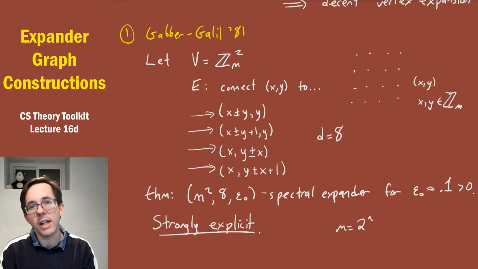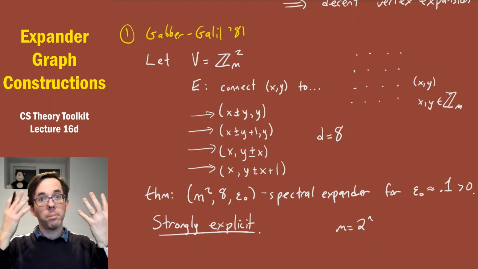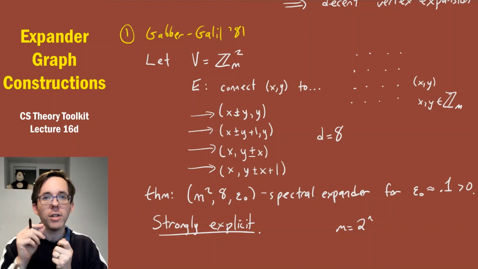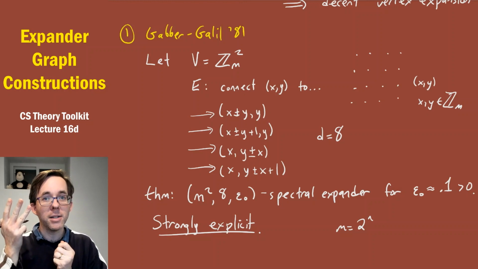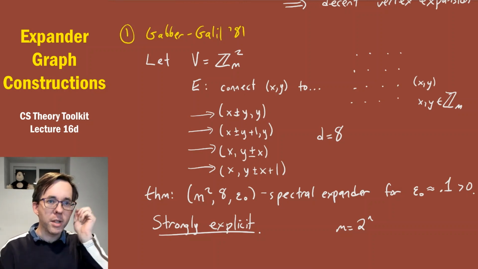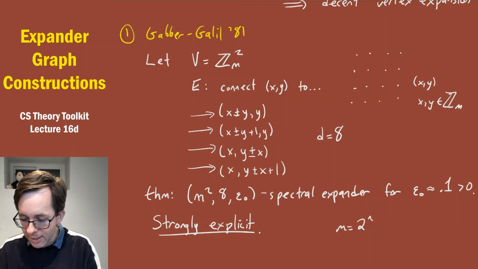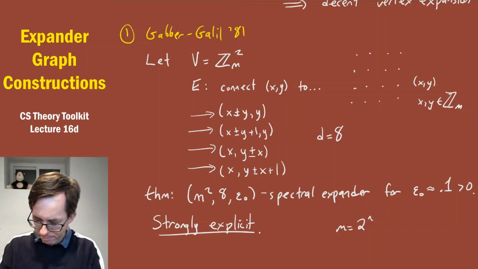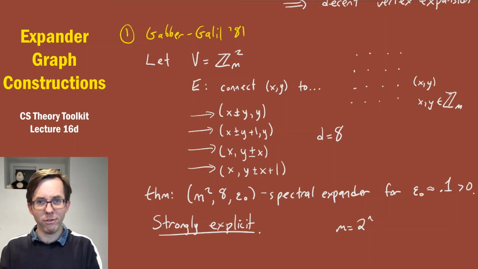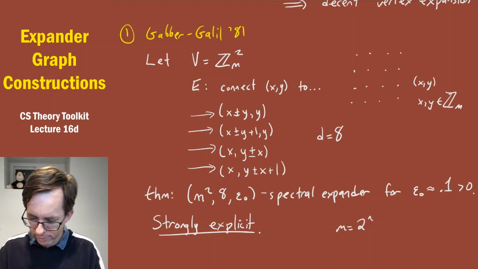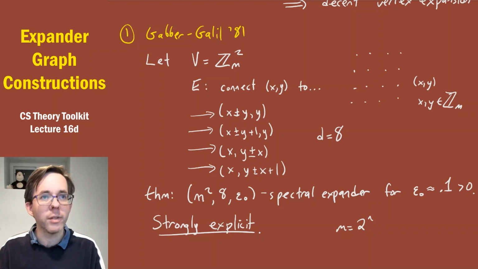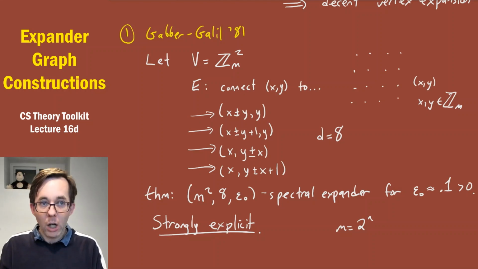The degree is 8. That's very nice. It means if you want to take a random walk in even this exponentially sized graph, then every time you take a step, you use 3 random bits to pick a random neighbor out of the 8 possibilities. So that's great, and that's all I'll say about it. The analysis of it is kind of a drag, but it's like 2 pages of elementary linear algebra that you can look up online. James Lee and Luca Trevisan have good expositions of it, for example. Okay, so that's the first expander I want to tell you about.